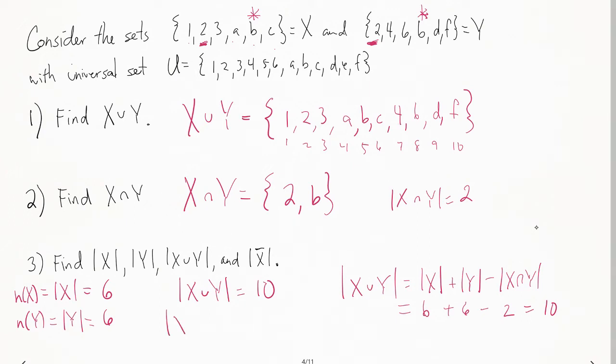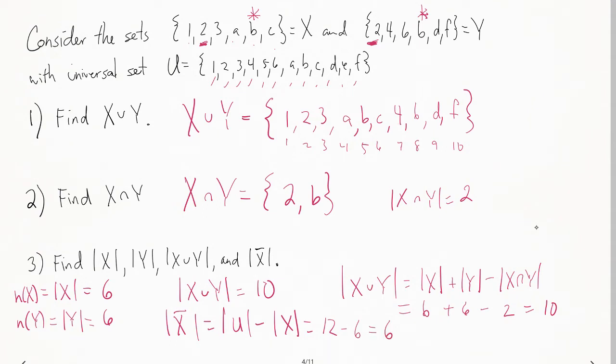So now with this x bar, what does that mean? Well, that is the elements that are not in x. So this goes the cardinality of the set U minus the cardinality of the set x. If you wanted to figure out x bar, here's how you have to do it. Well, I'll actually count it this way, and then we'll show you how you can figure out what x bar is after the fact. But notice if we count the elements in U, we go 1, 2, 3, 4, 5, 6, 7, 8, 9, 10, 11, 12. So this is 12 minus 6, which equals 6.